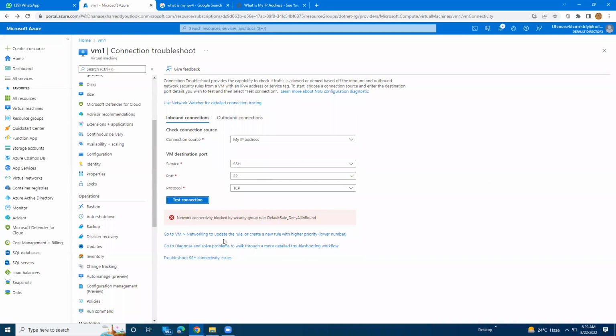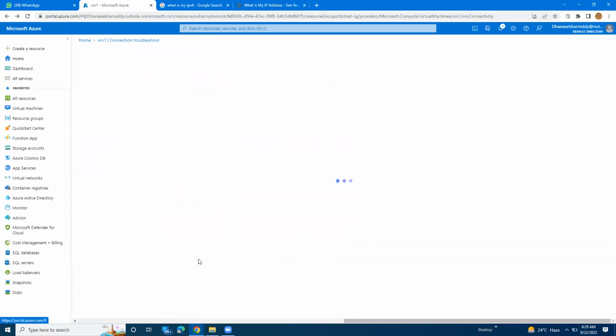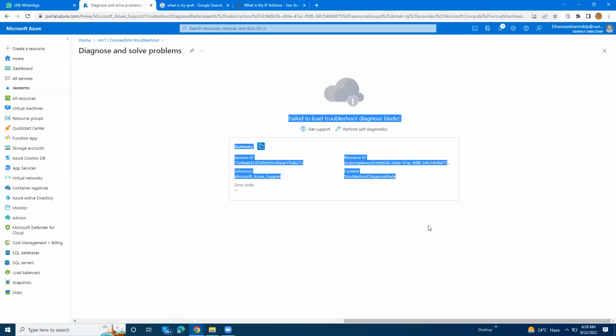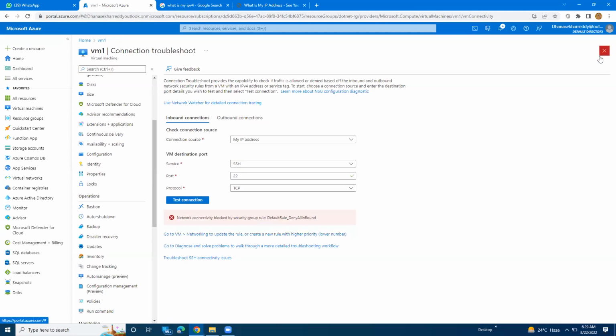Go to the VM network to update the rule or create a new rule with higher priority. Or else go to diagnose and follow the walkthrough for more details. Troubleshoot SSH connectivity services. Click on it. Anyhow, it is not loaded. You can leave it. Now go to the first option.